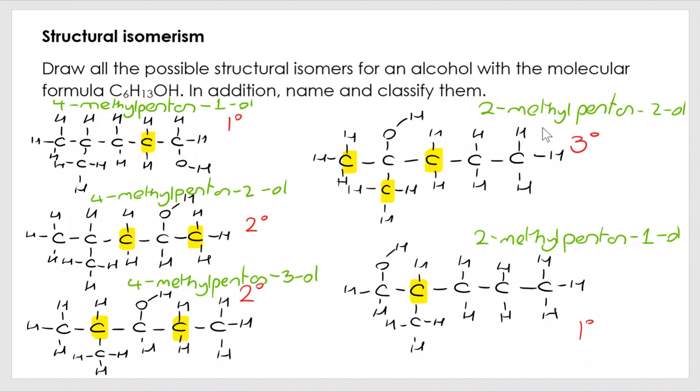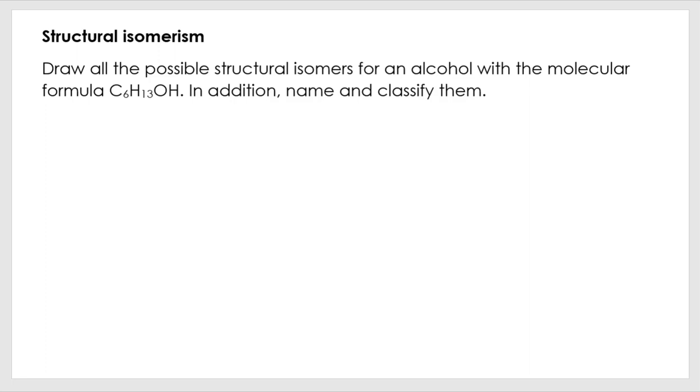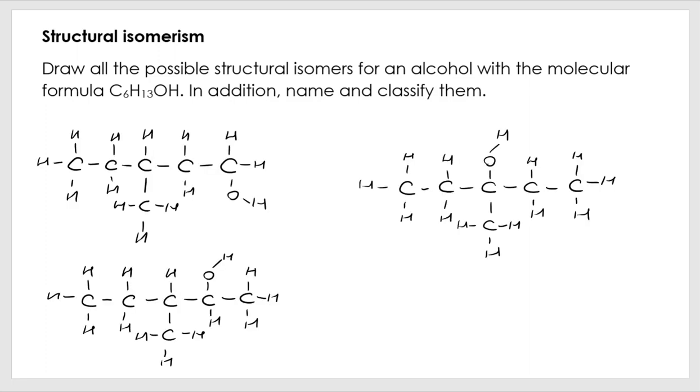we start to flip it over, that if my OH is on the same as the CH3, I number from the left-hand side. So this one becomes 2-methyl pentan-2-ol. And finally, I have 2-methyl pentan-1-ol here, so I'm going to number from this end again. But we're still not done, because what about if we take our 3-methyl pentane branches or chains? And again, I can put my OH on the first carbon, the second carbon, or the third carbon. If I start to move further down the chain, I'm duplicating ones I've already seen.